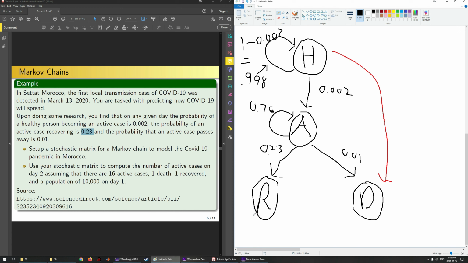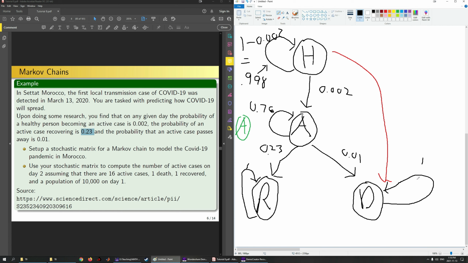Okay, now if I'm recovered from COVID, here I'm just assuming that I can't get COVID again. This is a decent model for the kind of time spans that are used here, but you could improve upon the model by allowing recovered people to become reinfected, which you would really want to write down as a different affected node up here, just because after you get COVID and you recover from it, the probability of recovering again or dying could be different than the first time you get COVID. Okay, so that's one way to generalize the model. And here, if you're dead, you stay in a dead state.